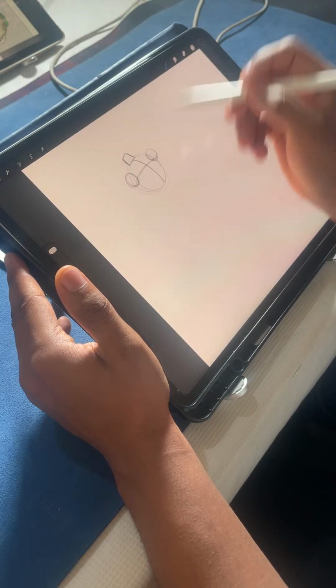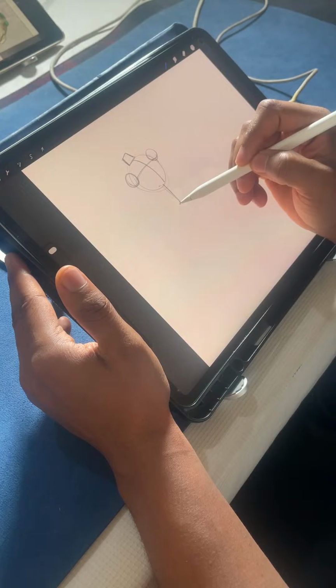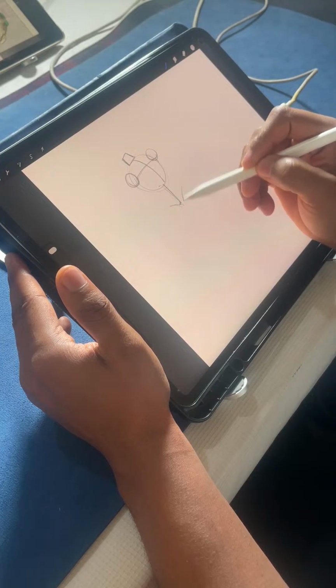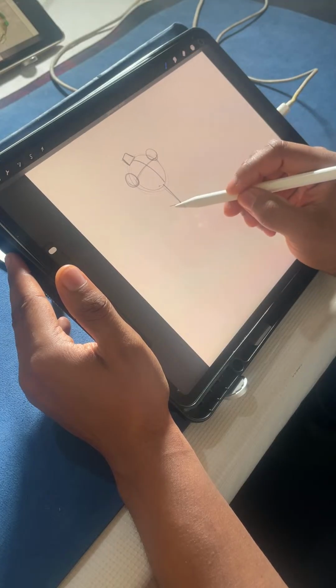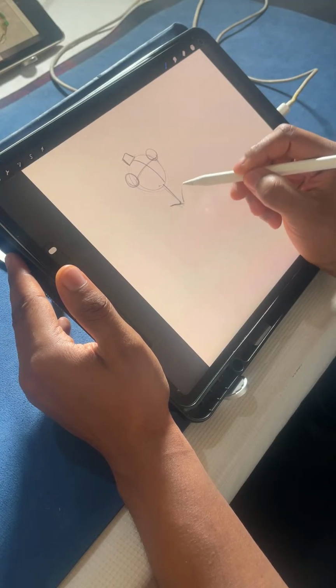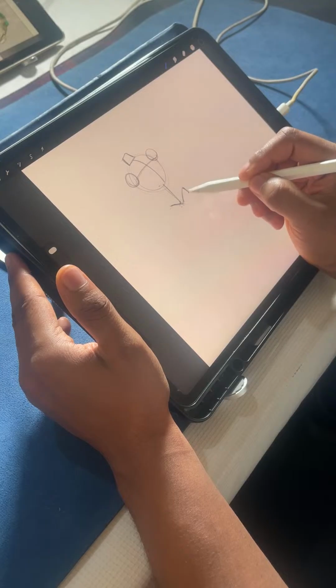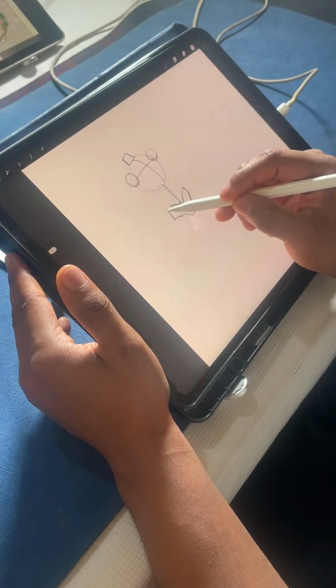And for the pelvis, you could use another circle, or a box shape, or an underwear shape.